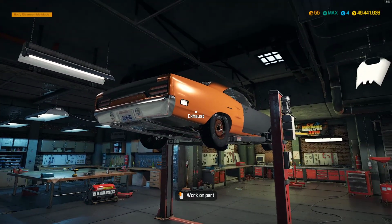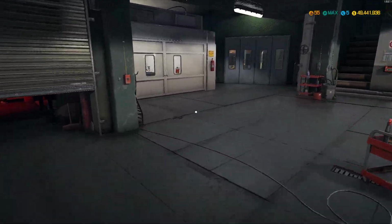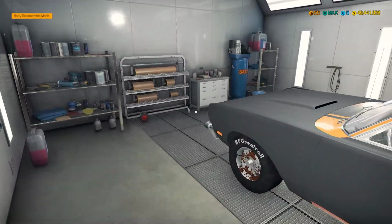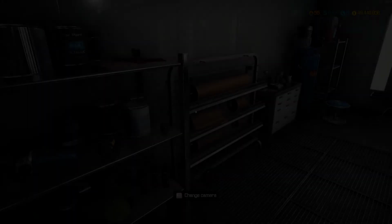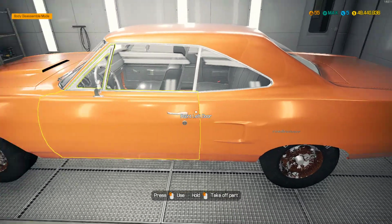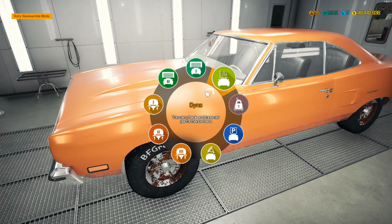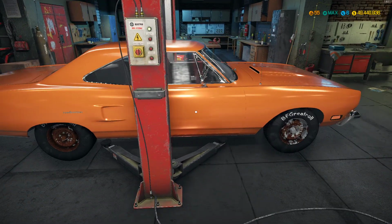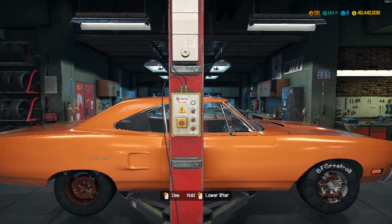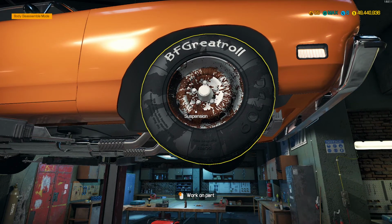Okay. Now we can go ahead and paint the car. Kind of a yellowy orange, like a sunset maybe. I like it. I mean, I already have one of these cars in my personal collection, but I like this color enough to leave it like it is. And it's got generic rims on it. That's terrible. We'll be replacing those.